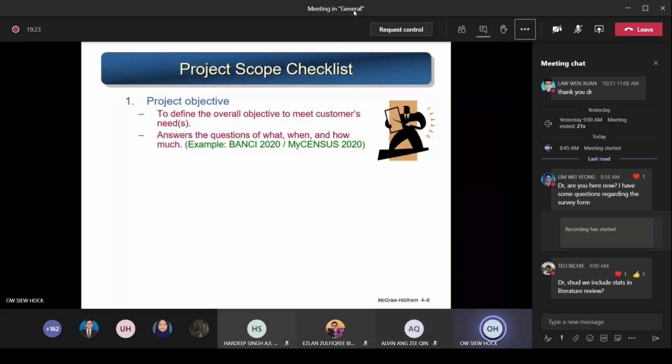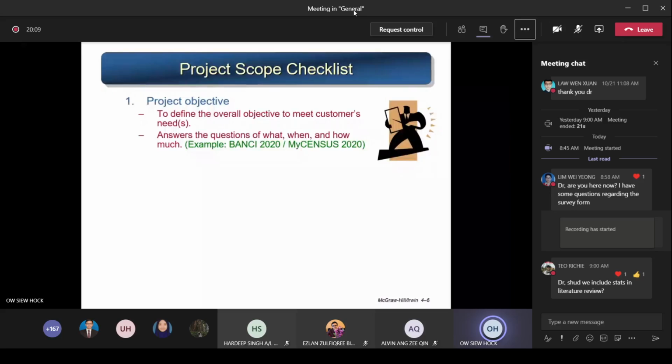I think some of you realize that currently the Malaysian government is running Banci 2020, my census 2020. Because of COVID-19, they are asking us to answer the questions online. They sent a card, because I just received a card recently about this Banci 2020, to check the population and the households, how many people are living in the house, so that the government can use it for future planning, for their development plan. So this is my census. What is the purpose? They want to collect the info about all the population and households in all the states in Malaysia.